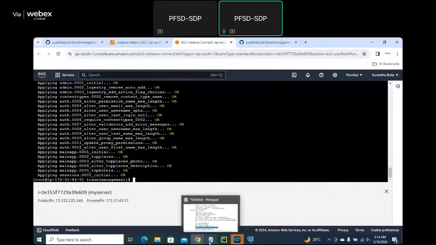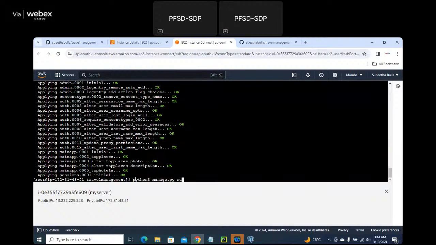While running the project, one more thing we should remember. In our local system, python3 manage.py runserver is the command we will use. But when you are using a virtual server, it should run on the IP address.